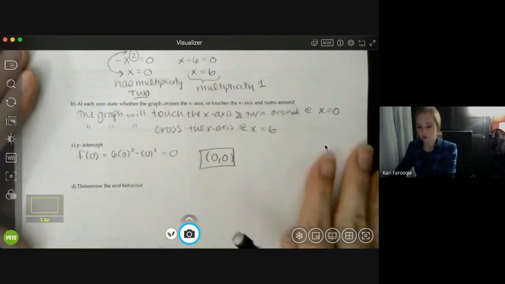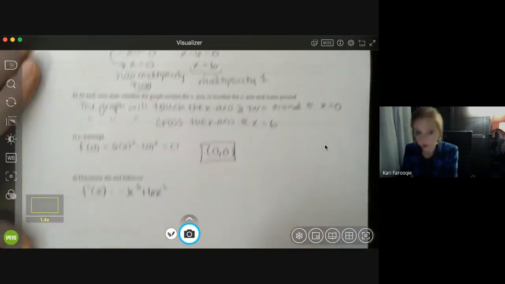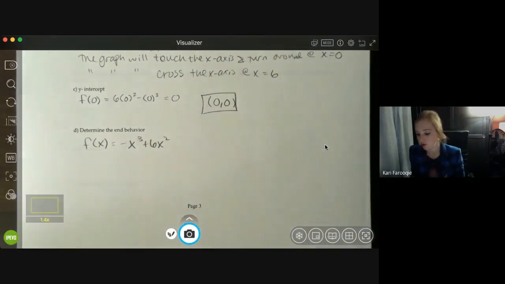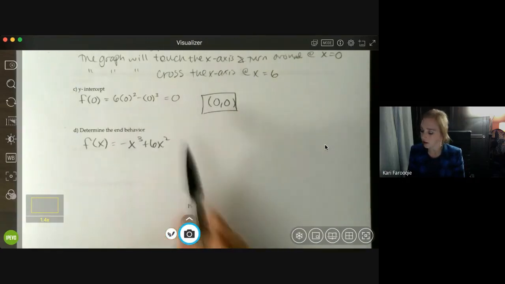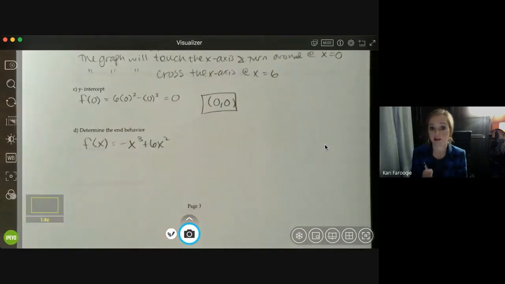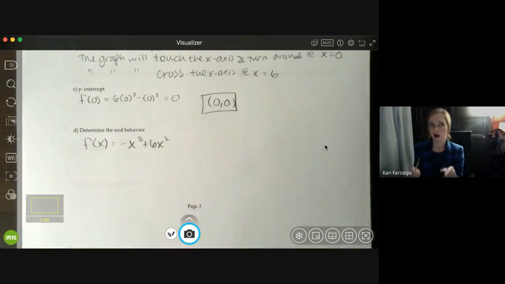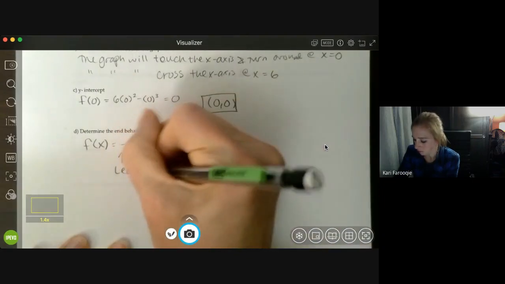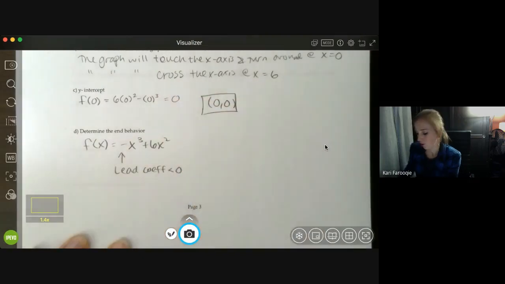Now, going back to your original function, I'm going to just rewrite mine here. It's pretty short. To determine the end behavior, I'm going to use that lead coefficient test. So first of all, I need to make sure that my polynomial is in descending order. We already thought about that, and we already switched around the terms so that we had the cube term come first. Now we're going to decide if we have n odd and we have a negative lead coefficient. So our lead coefficient is less than 0.